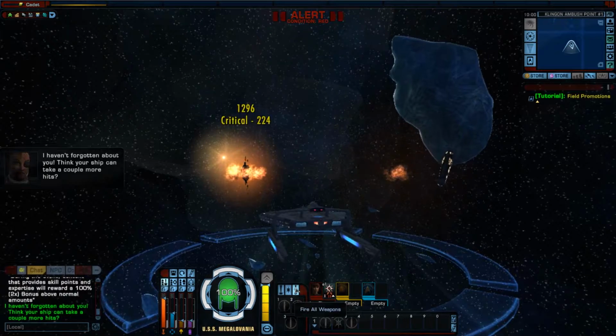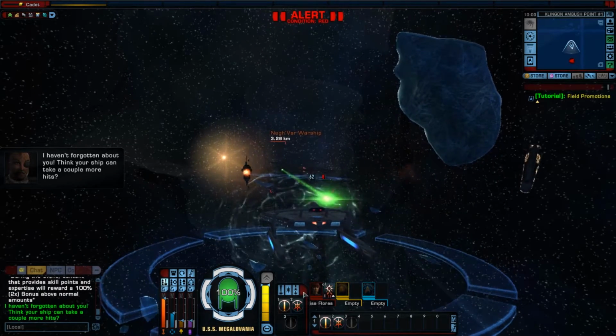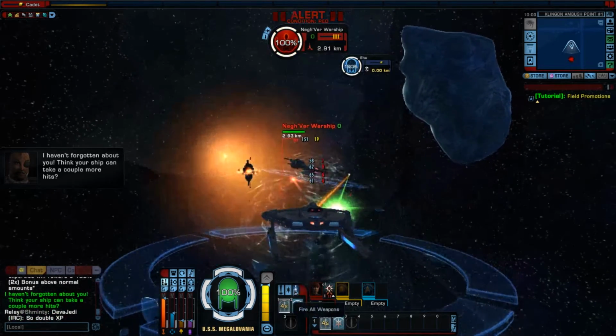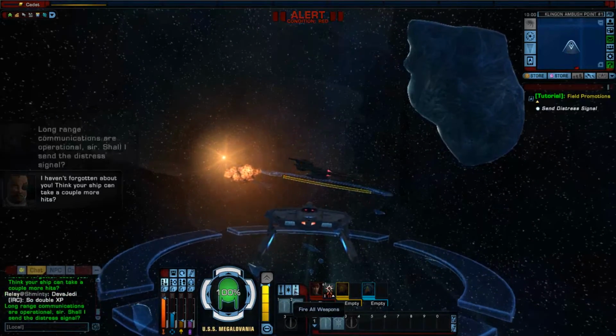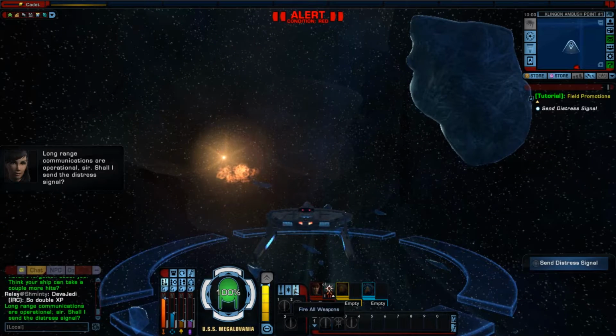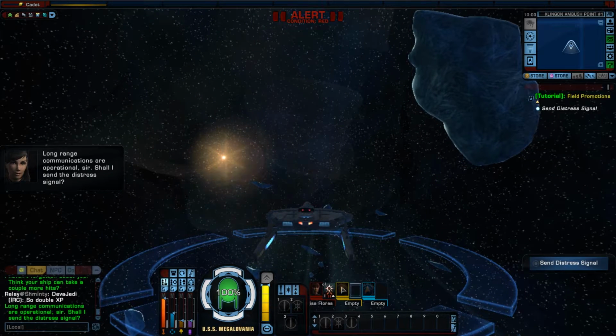I haven't forgotten about you. Think your ship can take a couple. This warship, the IKS Kadek, is a Negvar warship. I'll be getting into what a Negvar warship is in a minute. Long-range communications are operational, sir. Shall I send the distress signal?